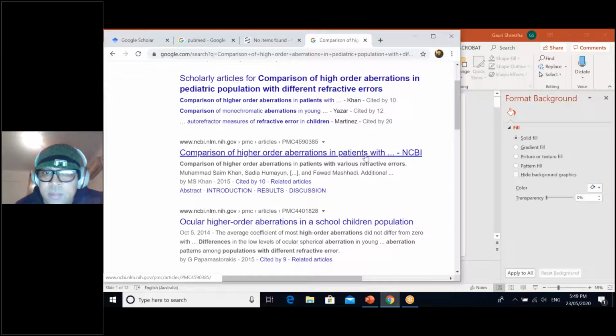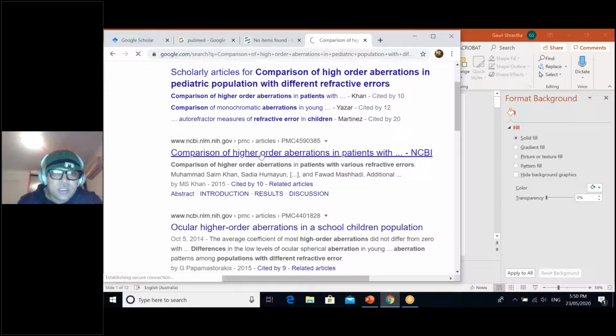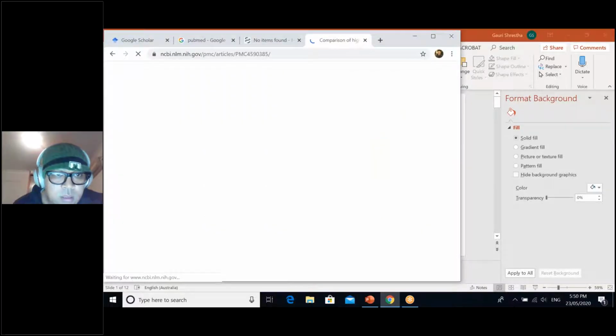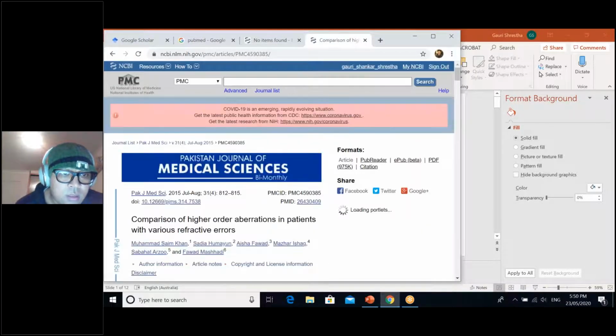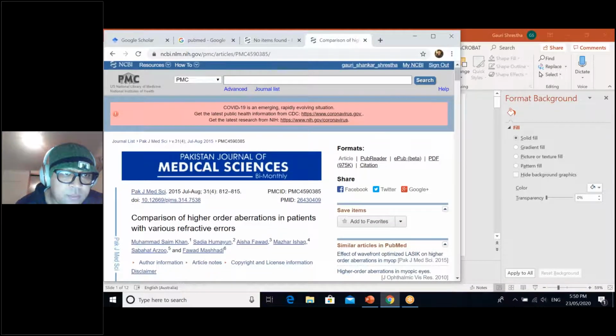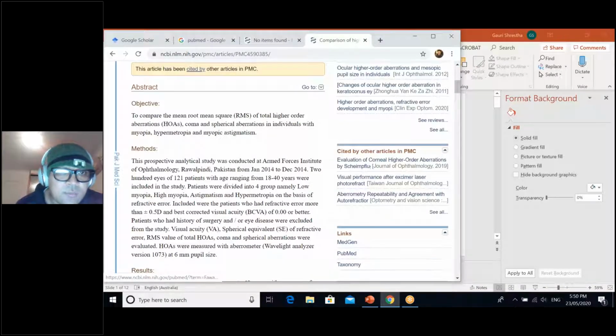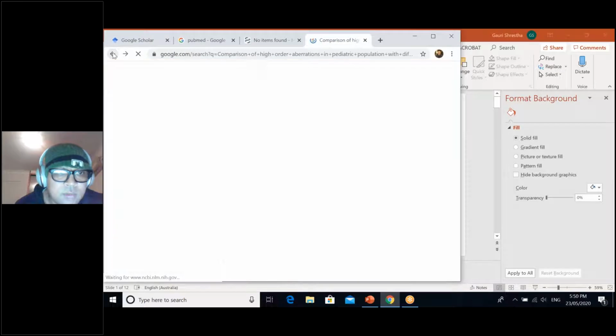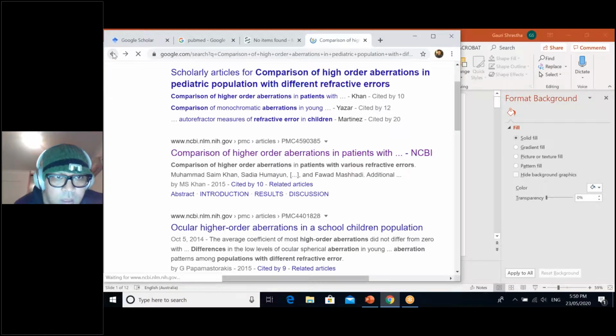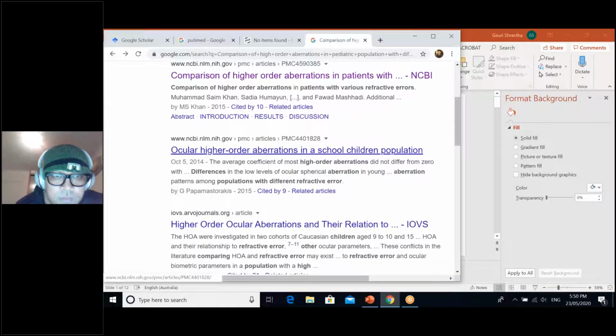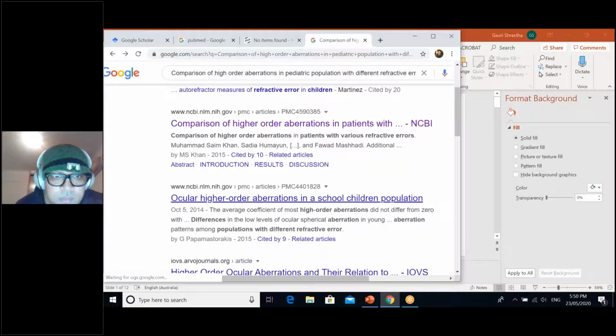Comparison high order aberration in patients with. Right? This is the first article. I'm just clicking over here. No, this gave me the full article. I'm not interested in the full article. I'm interested in the abstract only. This is PMC.